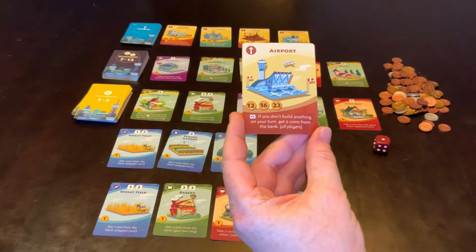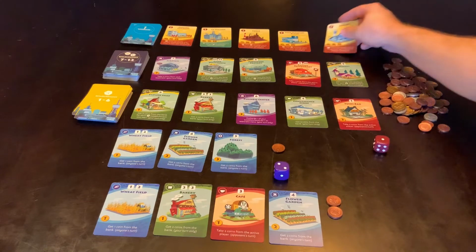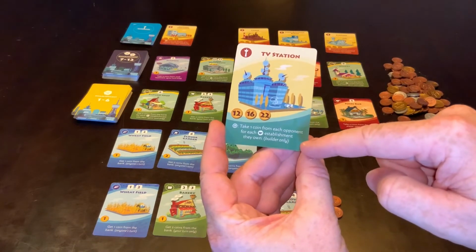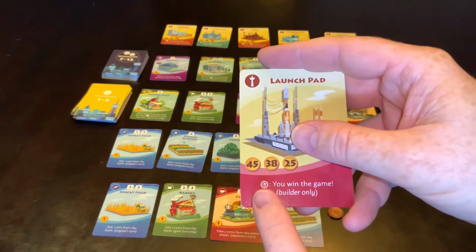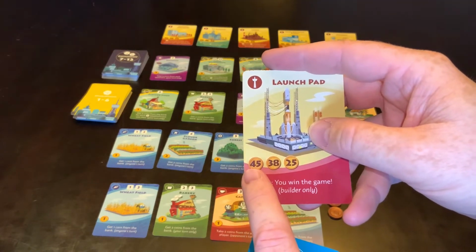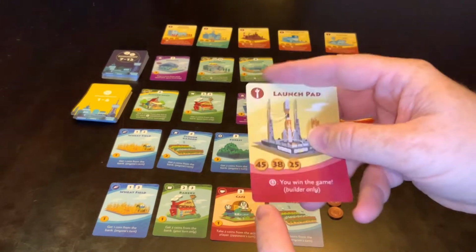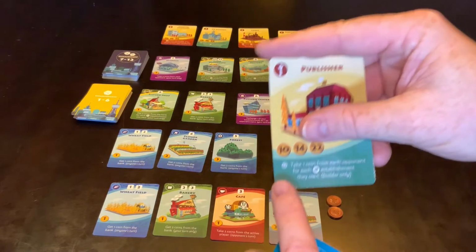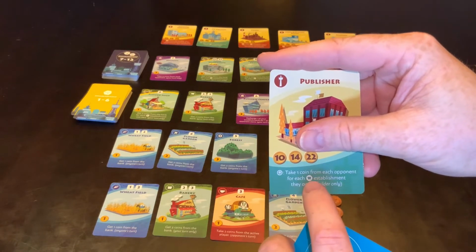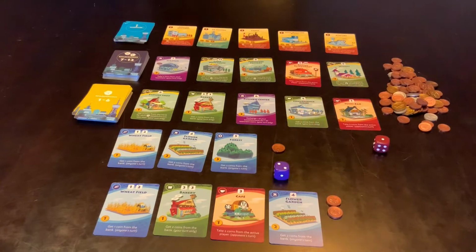So looking for the in brackets bit for if it affects all players, the green ones affect the builder only. And there are some that have an instant effect. So if this card is built, you might build it in the first round for 45, you win the game immediately by building this single building. Or this one, where you take a coin from each opponent for each of those establishments they own, but that's a one-off. So let's keep moving forward.